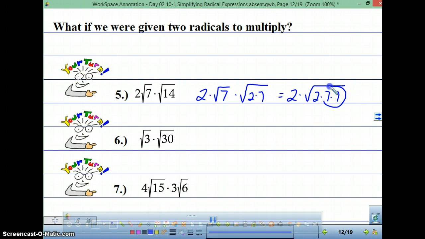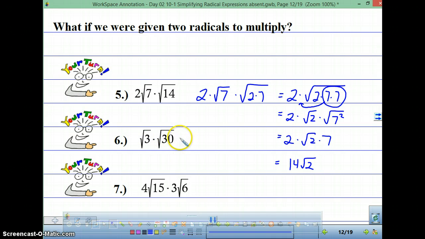I see my perfect square here. This is the same thing as 2 times root 2 times square root of 7 squared. This comes out of the radical. Okay, this is how it does it. This becomes 7 because those are inverses. So you've got 2 times root 2 times 7. Now, this is a little complicated. We can rearrange this. These two numbers just multiply together. That becomes 14 times root 2. Okay?